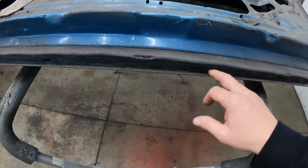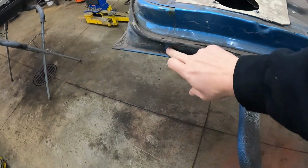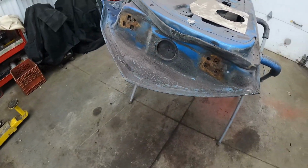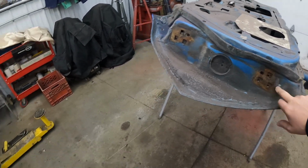There isn't a whole lot here. There's a little bit of rust. Starting to get a little crusty down here, but nothing that I think needs patched. If something needs patched, we will patch it. We're not gonna half-ass it. We're gonna do it right. Need to pull this plug out of here, clean all this up. Again, there's a little surface rust here. This door wasn't very bad.